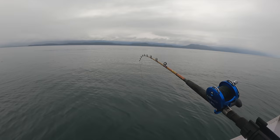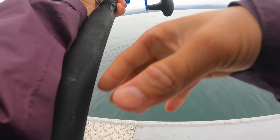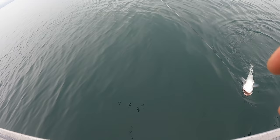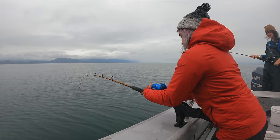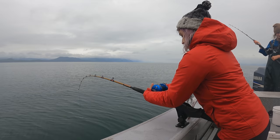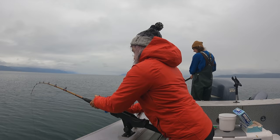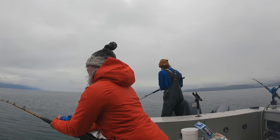Oh, here we go. Come on, there it is. Got him. Oh, there's a fish on there. Another cod. Wow. No halibut yet. Dawson's bringing one up now. Let's see what this is. Oh, rods are going off. Fish everywhere. Yeah, they dive straight down too. You're good, buddy. Fish on. Oh, nice. Fish on. Oh, a jumper too.